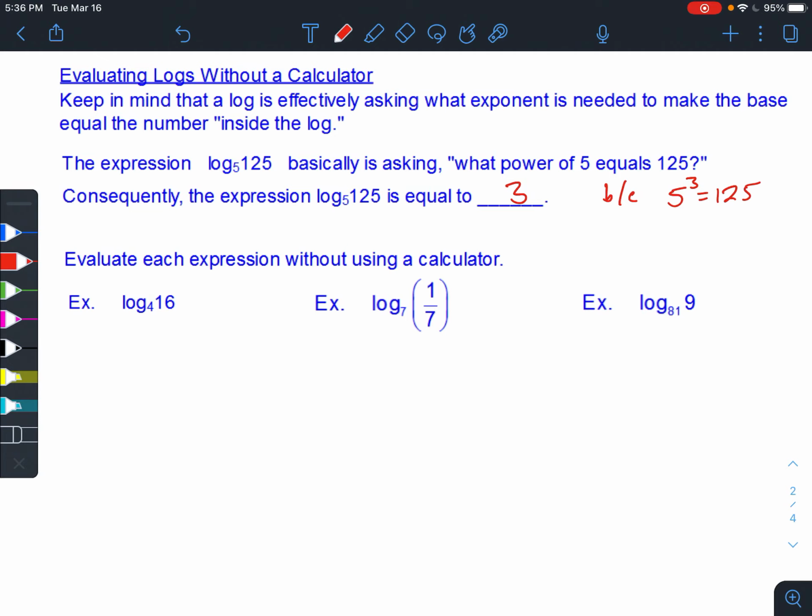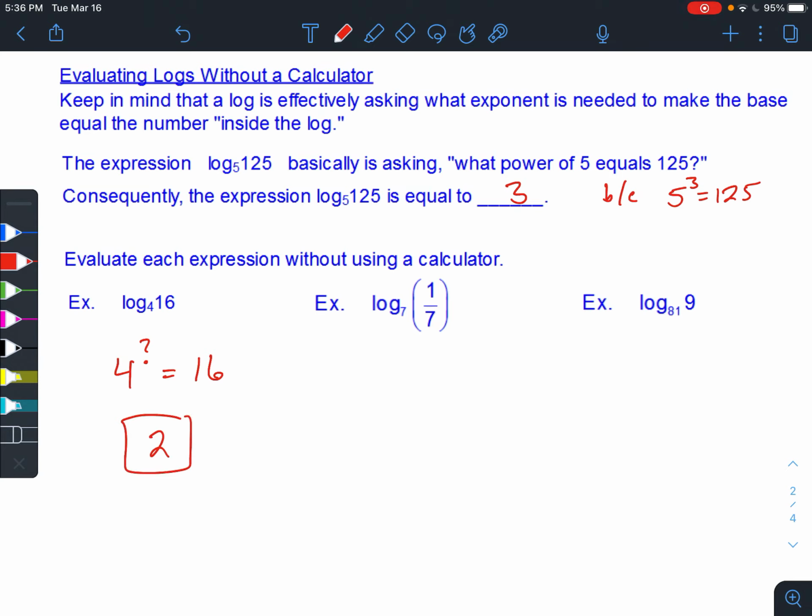So looking at our examples down there, the first one is log base 4 of 16. Now this is the gimme. Hopefully you can ask yourself, 4 to what power, so that's supposed to be a question mark in case it's hard to tell, is going to be 16, and in that case, I expect you very quickly to look at that and say, oh, well, that's 2. So boom, there it is.